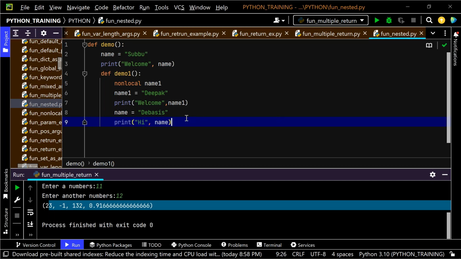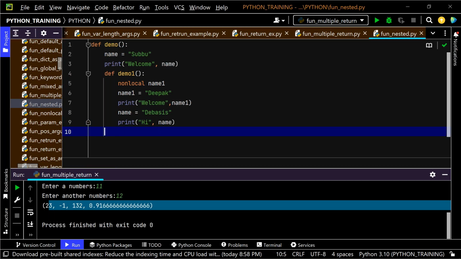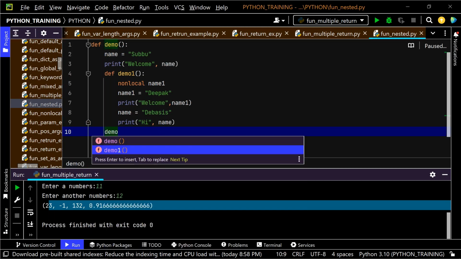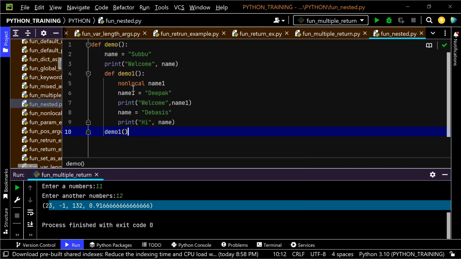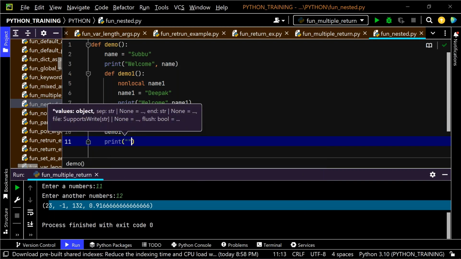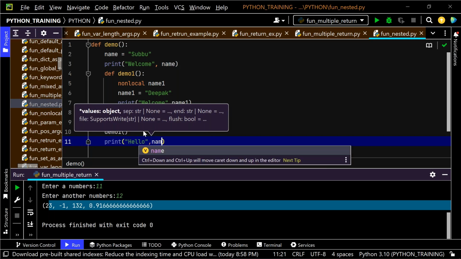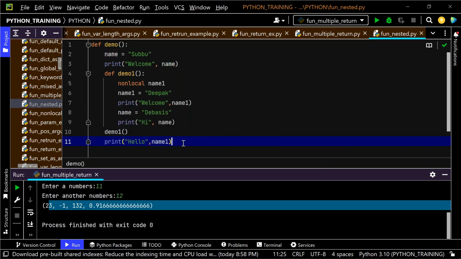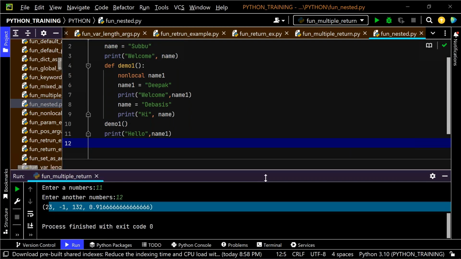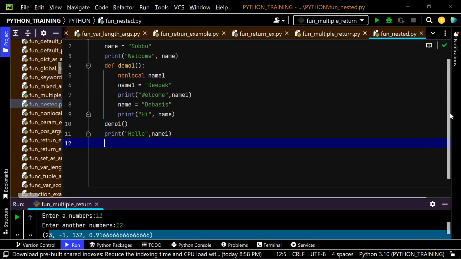Then this is defined, and I'm calling demo one. Outside this, let's say it is non-local, let us check whether it is available outside of this function. Print hello, name one. So now you can see this is a nested function.